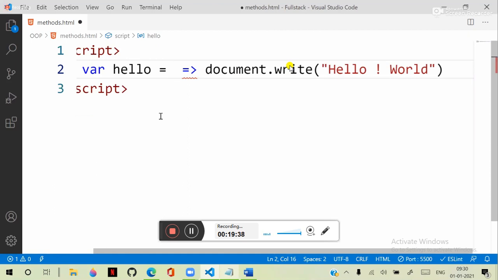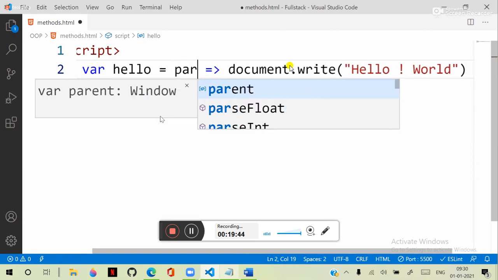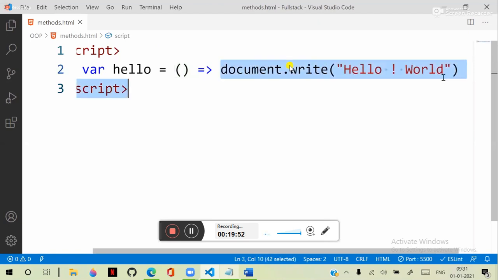Parameter definition is mandatory. If there is a parameter, you define the parameter. If there is no parameter, then you have to use an empty parenthesis. And this is now the definition of the function. That means it is going to print this line.